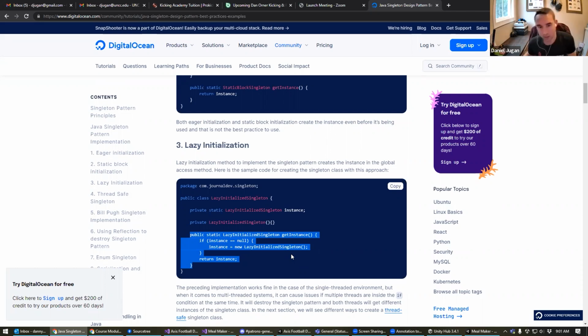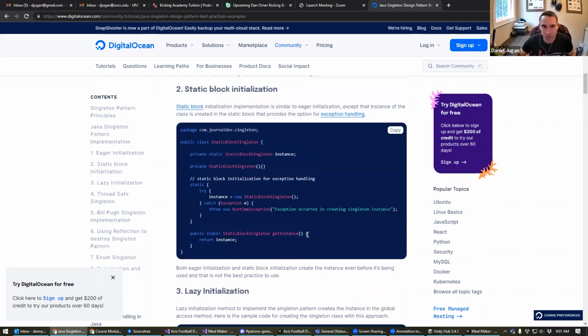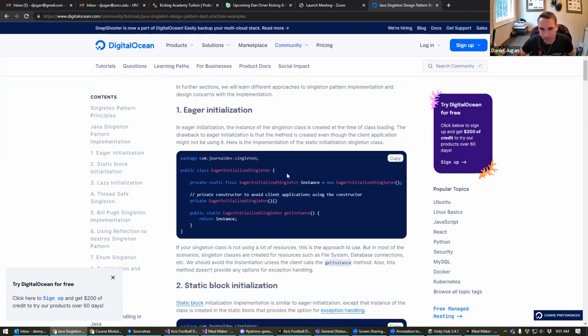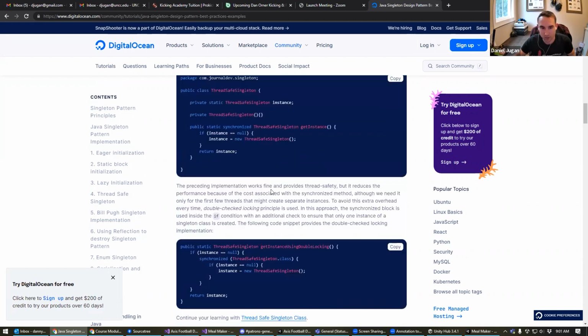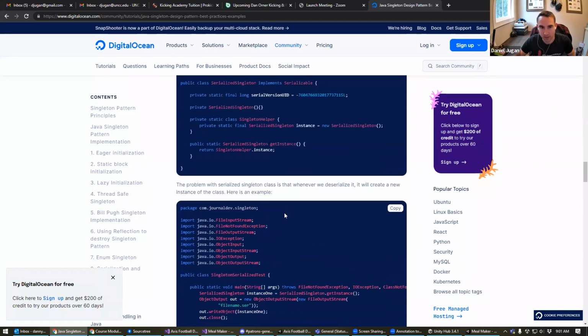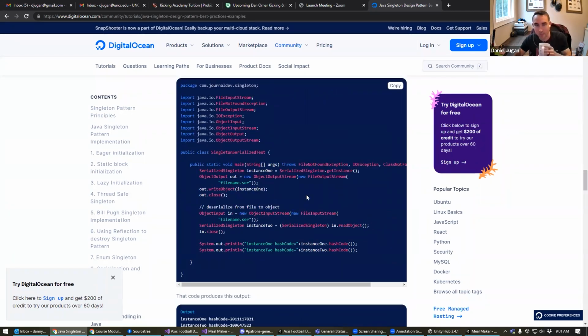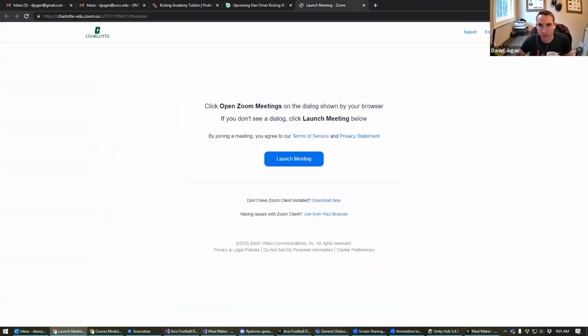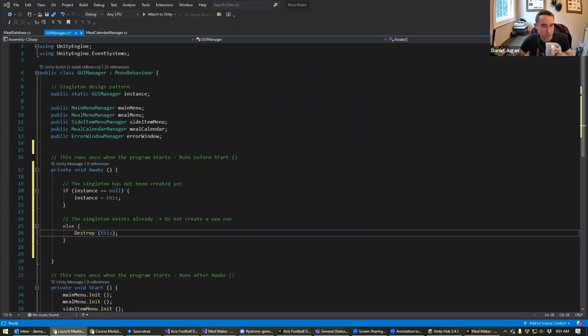what you guys should be doing. So it's like, okay, we went over singletons in class. I've got an example of how it was done in C#, specifically in Unity. How do I do this in Java? And we looked and we saw 3 good ways to do it. All of these are fine. And then, I mean, it even goes on to explain all kind of different stuff, different ways to do it. So the internet has lots of great resources.